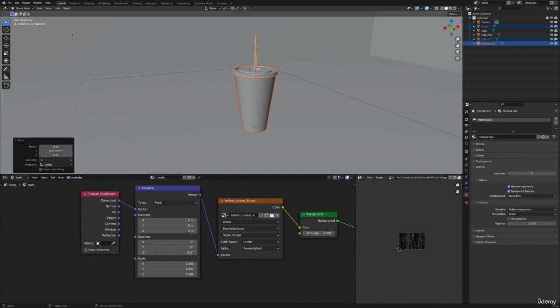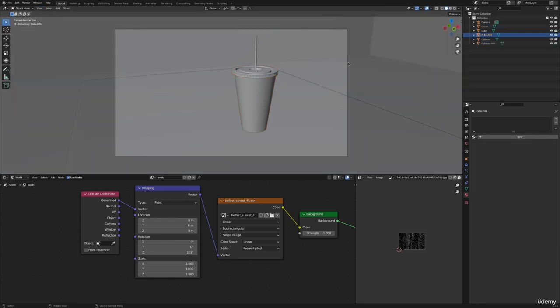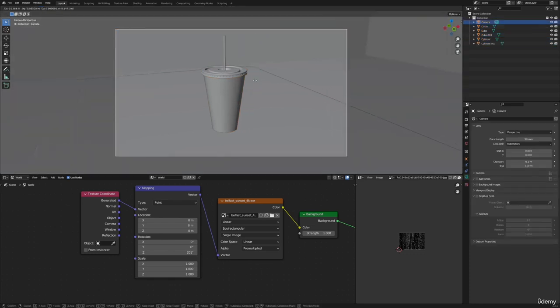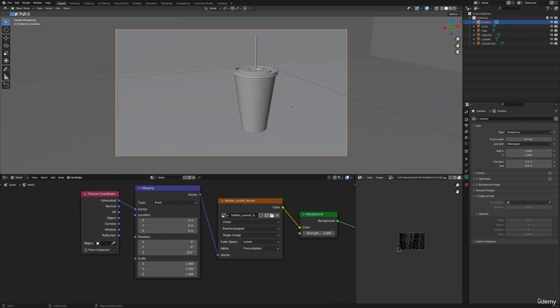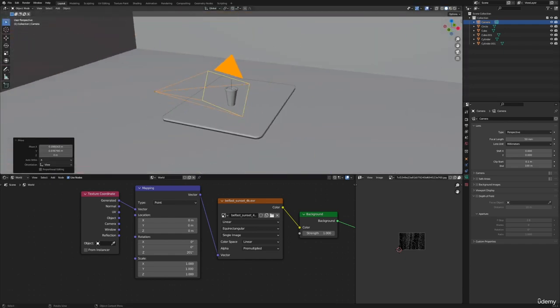There we go. Now, we have our camera at this angle, I think, and if we want to align our camera to this view, we can already go to View at the top, and then we go to Align View, and then say Align Active Camera to View. Now, if you have the numpad, you could also press Alt Command and then the numpad 0, and we got it covered. Now, if you then go to the camera view, you can press G again, and then you can still move or rotate the camera, whatever. Anyway, this is our camera setup now, and I think this looks pretty nice.